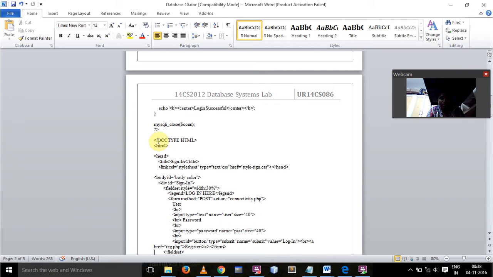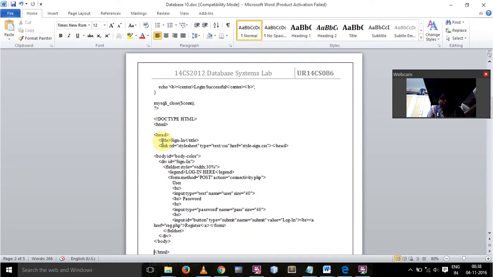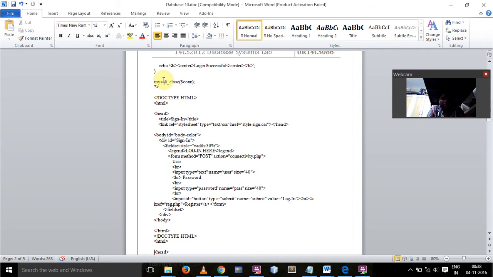Now we are coming to the front end, which is HTML. For that, it is a doctype HTML, and it starts with a tag. The HTML always starts with the tag html, and it has head, title, body.